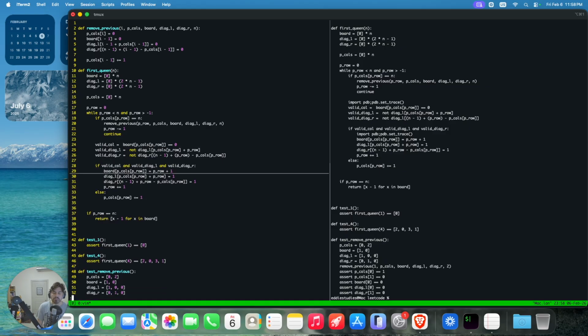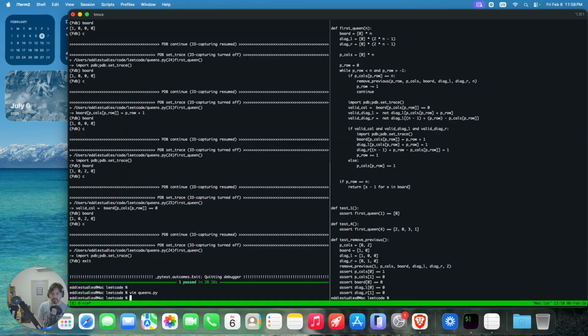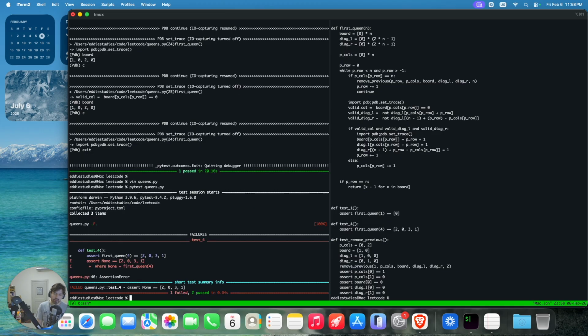I always do this funny style because basically it throws a rough error, like it doesn't like it when you have the numbers in that style. So I basically break builds so I can never check in by mistake import PDB. And if you have linting, it'll automatically catch that and say you failed your lint. So I always import PDB with that set trace.